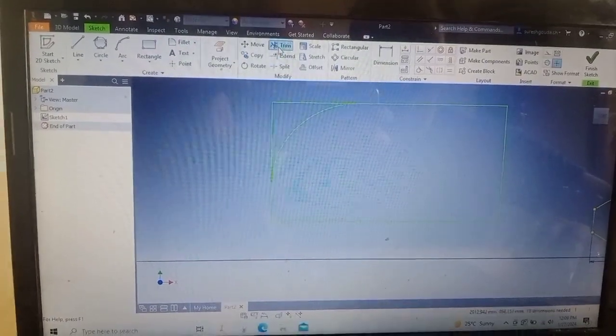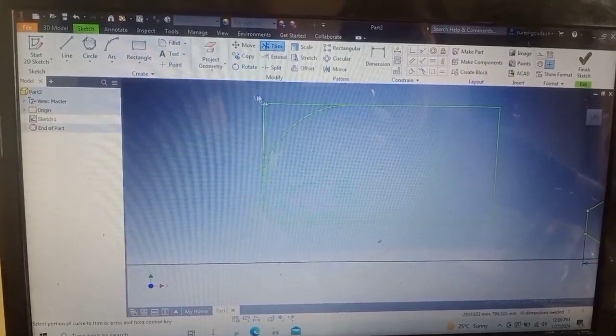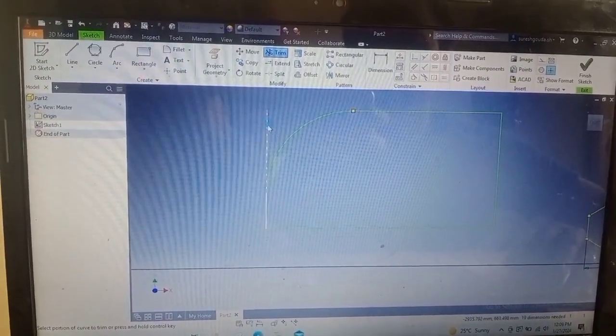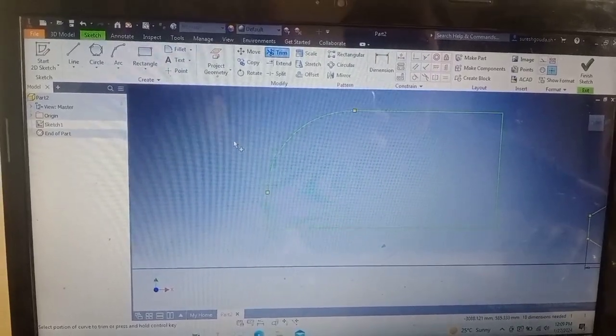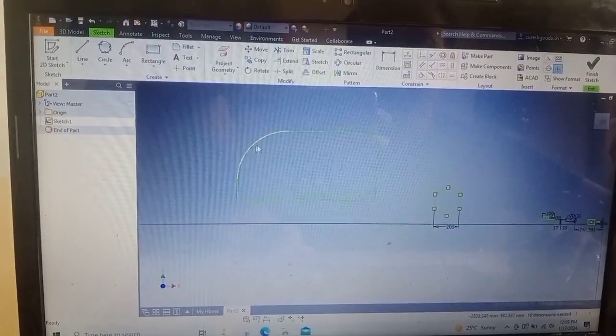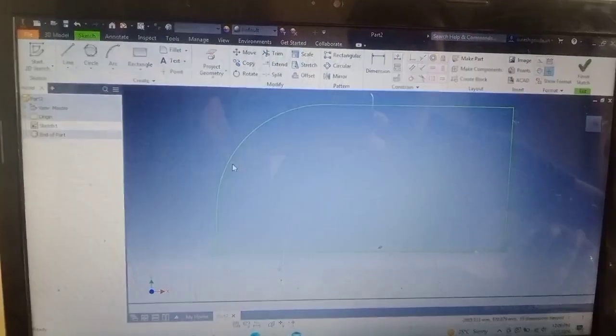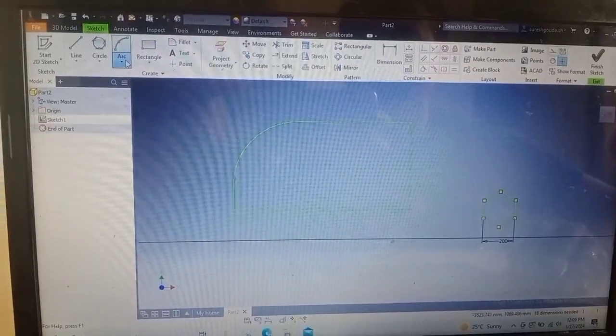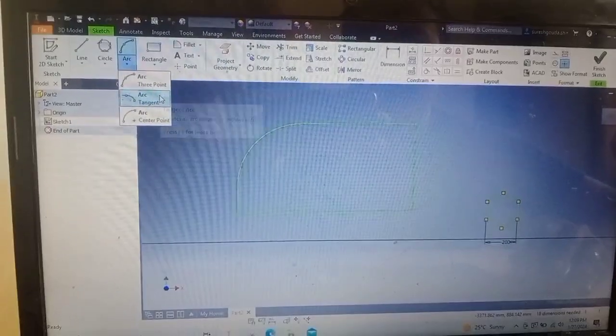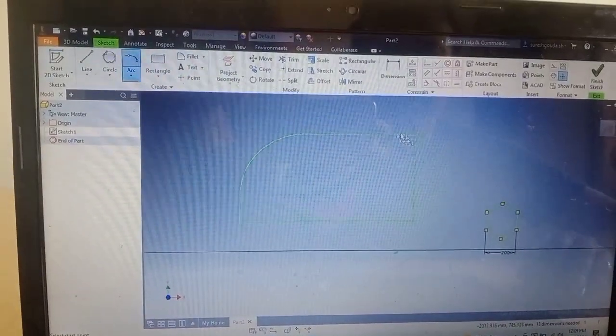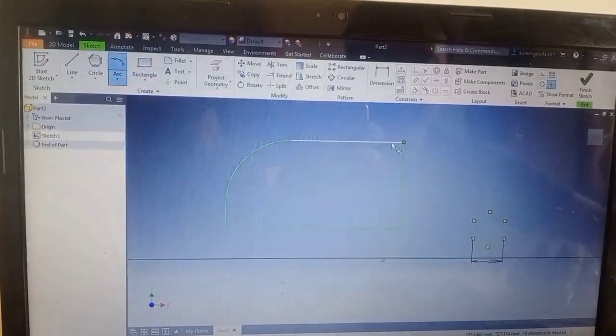Okay, now I am using a trim command and selecting this side and this side to delete the extra portion, and you can see the result. There is another option in arc, tangent. So if you go here, it will automatically create a tangent to the line you are selecting.